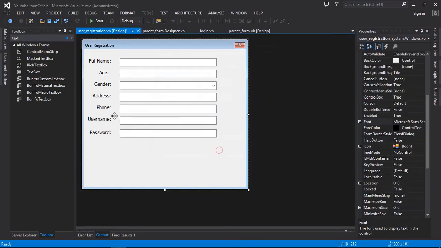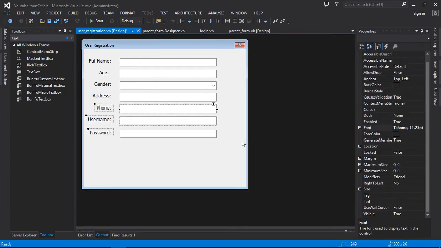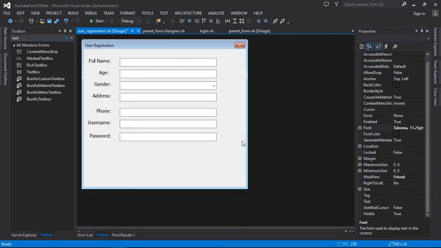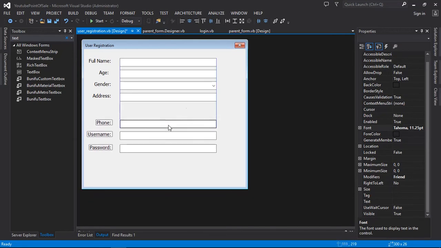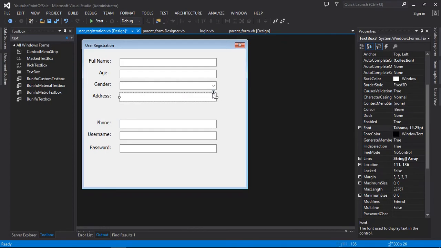And from there we want to move this down a little bit so that we can easily enlarge this. Let's change it to multiline and enlarge this text box.